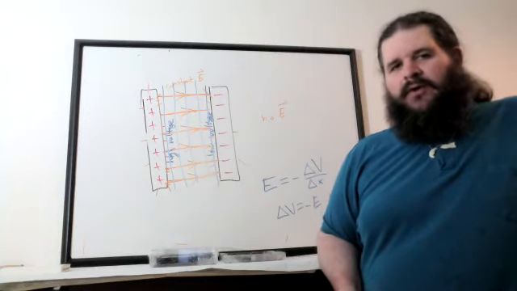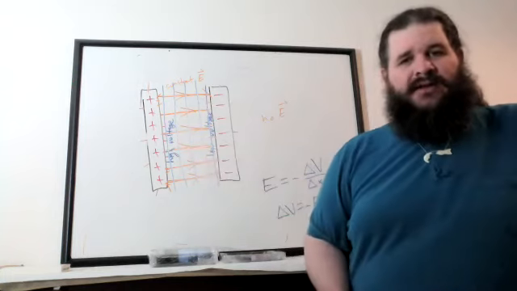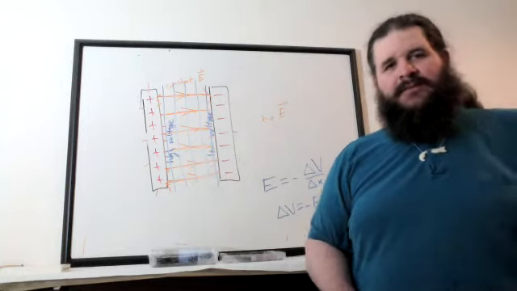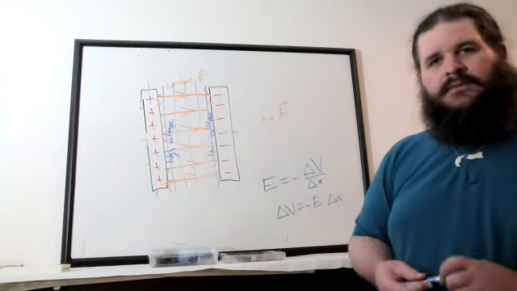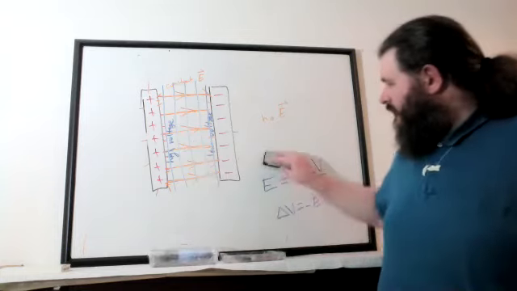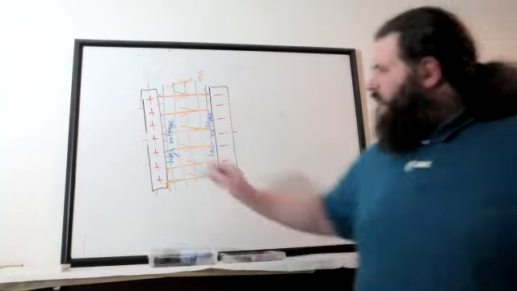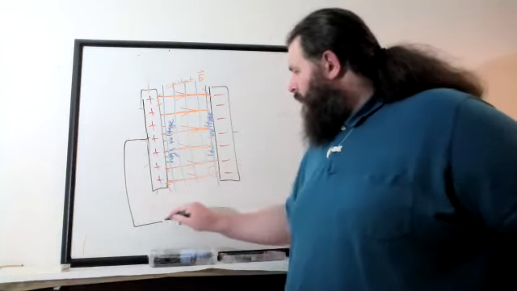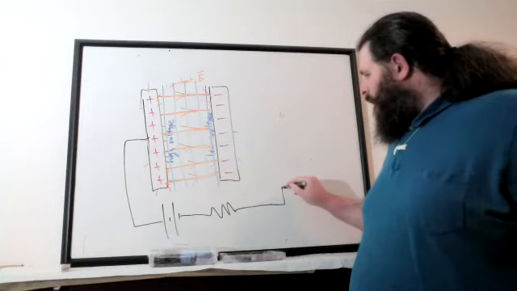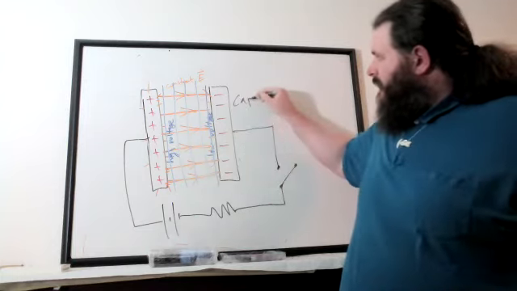And where have you seen this before? Where in 7b were we dealing with parallel plates that have a difference in voltage between them? Because there's charge stored on them. Conductors? Was it conductors? Well, the plates themselves are conductors because we're allowed to move charge onto them and off of them. But what if we attach these to some wires and then attached a battery and a resistor and a switch? Capacitor? Yeah, this is a capacitor.